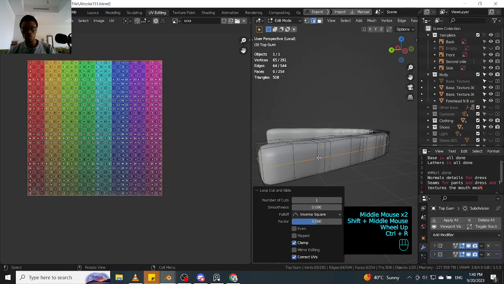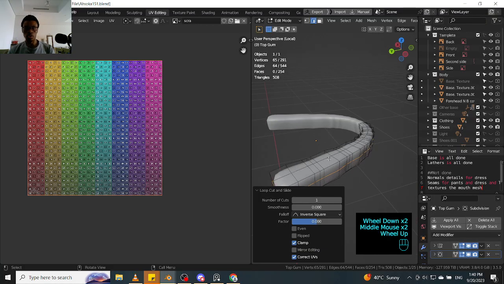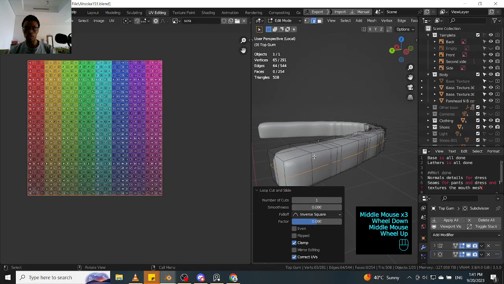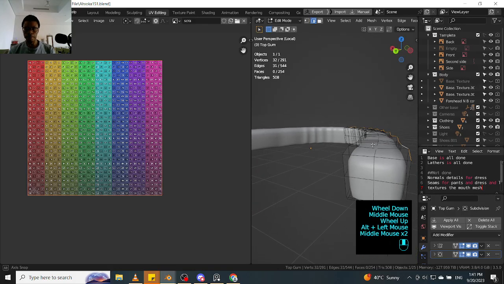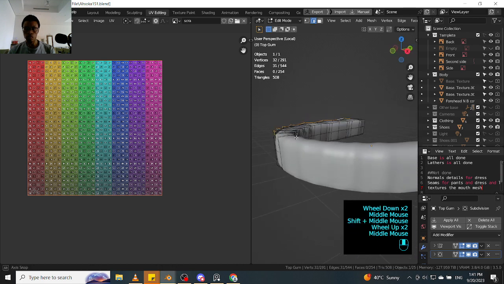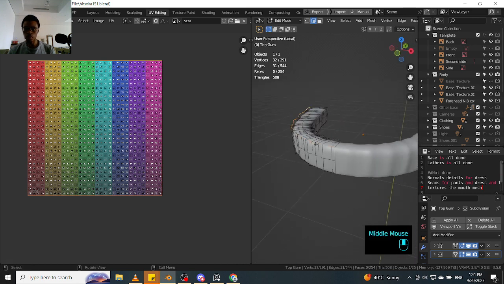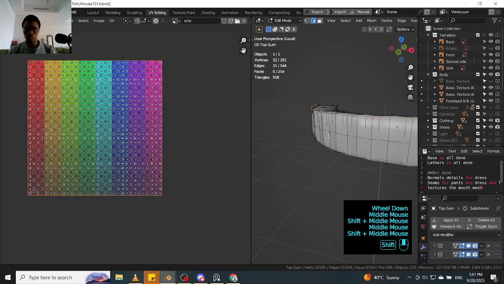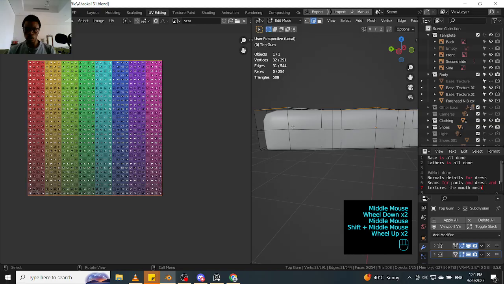You hide while in local mode, you hide the mesh you don't want to see, I guess. What is this? The gum? Top gum. Okay.